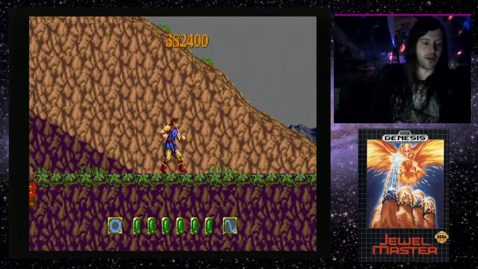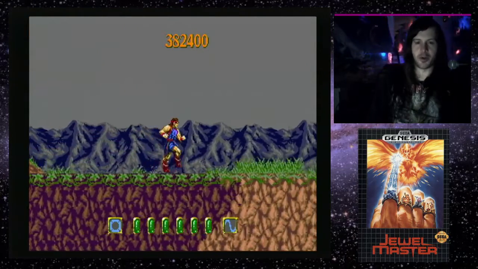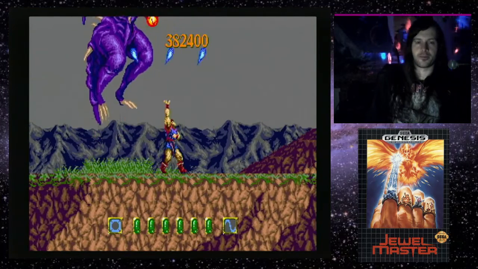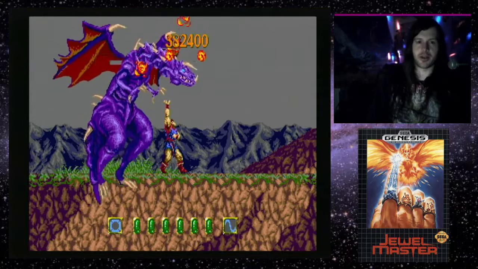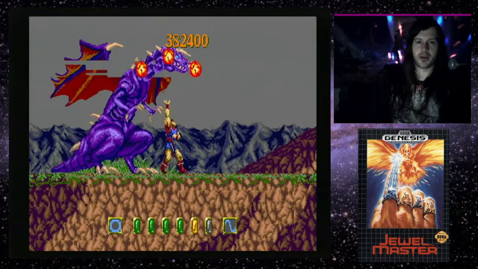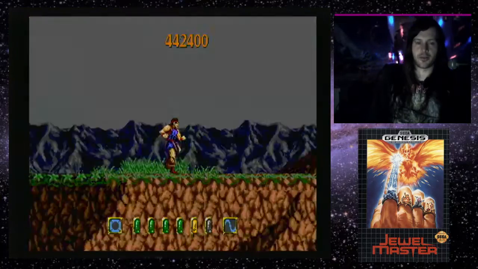Yeah, you need to utilize the double jumps in this one for sure. So yeah, this boss is crazy because you pretty much have to take damage. I usually stand right about here. Yep, there's that fireball. Nice. That was pretty good actually.